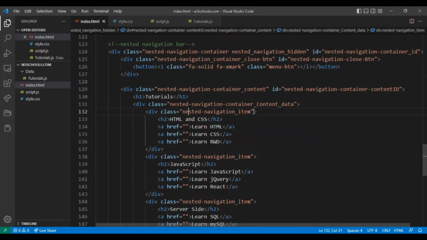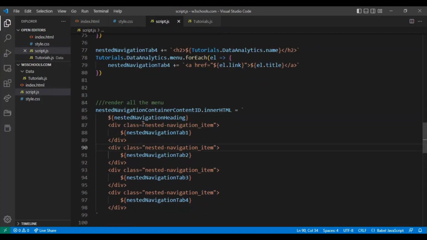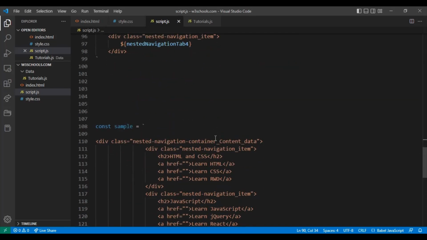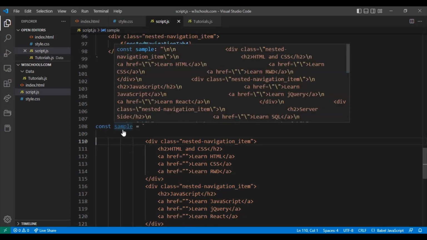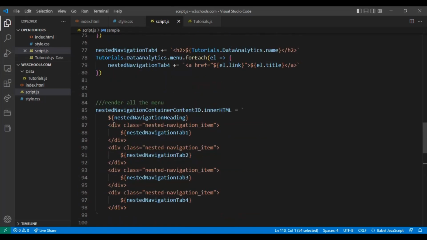Nested navigation item, I think I forgot something, that's why this is not coming. Let me check what I forgot. Nested navigation item, I think here I need to insert some variable. Nested navigation, okay, this one I was forgetting. Just copy this, copy this here, and this one here is close.